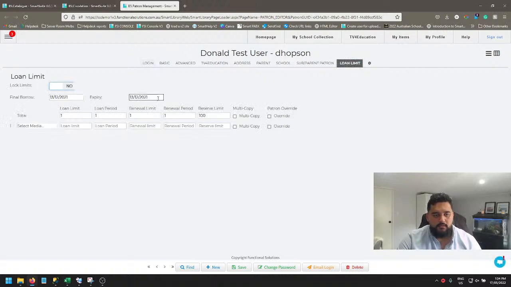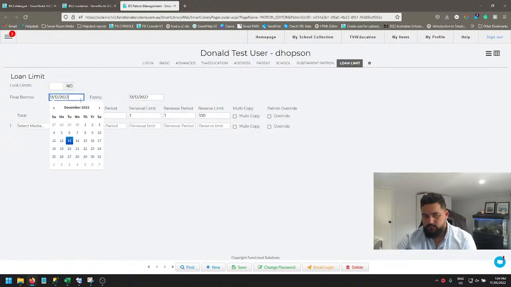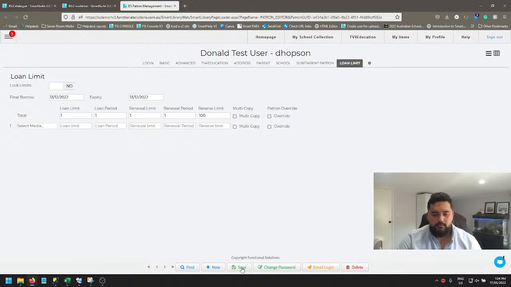Lock. Perfect. You can see here I've got loan period of 2, renew period 2, reserve limit 1. So this means that when I loan that book out to myself again, it's only going to loan it for 2 days.